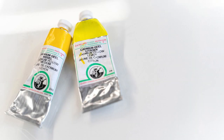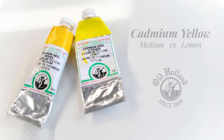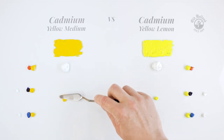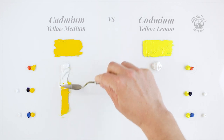Let me show you the difference between cadmium yellow medium and cadmium yellow lemon. We'll be using them as a couple of split primary colors, meaning we have a warm yellow and a cool yellow. Because of its red shade, cadmium yellow medium is a warm and slightly orange yellow.